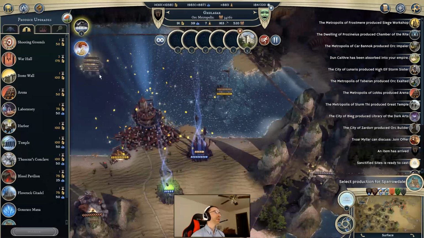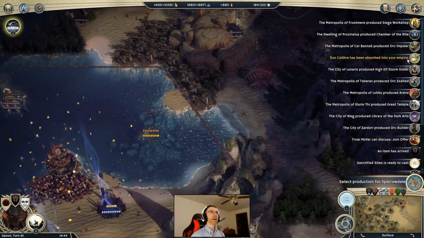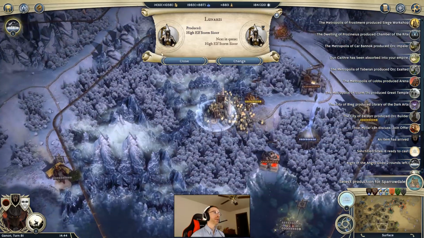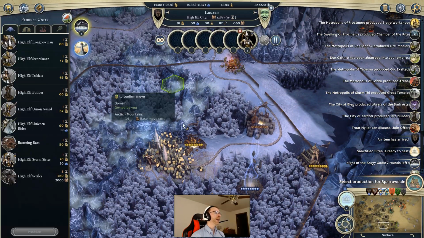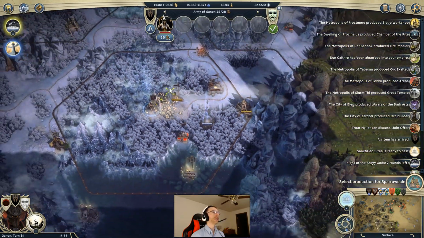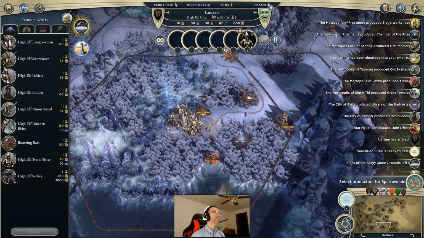Because I don't think the laboratory is going to make any significant difference. Right now, I would be happier triggering a happiness or a research event somewhere if I can manage it. Oh yeah, I forgot this city down here is also producing Storm Sisters. I think I'm going to make that stop. I will save my gold for other things.